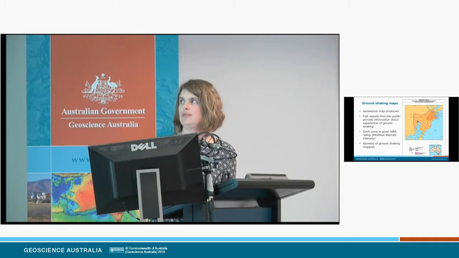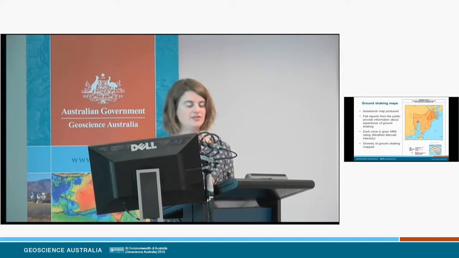However, if you look at the MMI rating, we had an MMI rating of 8 further away from the epicentre in the CBD. And this was due to semi-consolidated sediments in the CBD area, which accentuated the severity of ground shaking in that area and contributed to the amount of damage in the area.